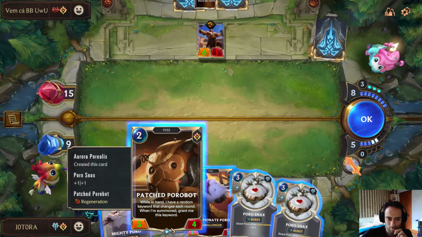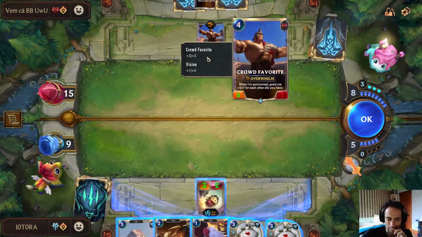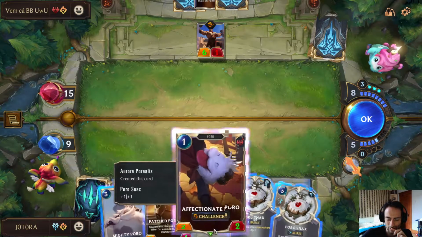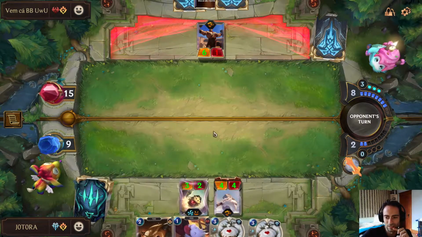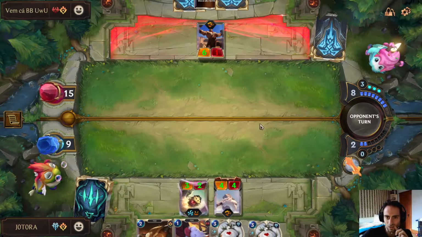Well, we probably want that Challenger for this. I don't like this keyword. And I don't think I need the snacks. So we'll play this out first, see what he does. Maybe I did want to play this out, though, because if he has a Jinx, I want to challenge her.